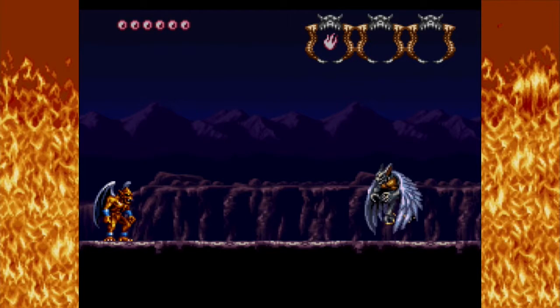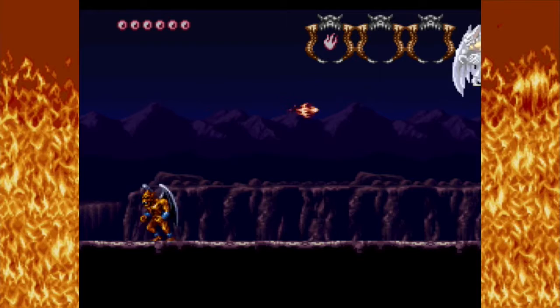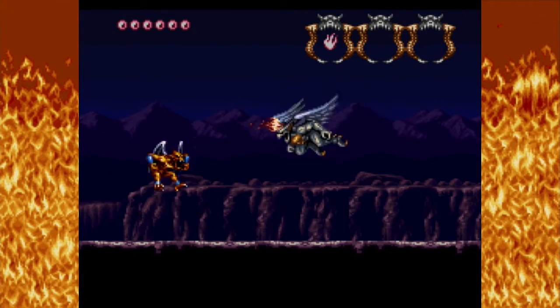I will be your executioner. Yeah, sure. Good luck with that, Arma. So we have the first boss fight, besides the tutorial boss, which was the zombie dragon.